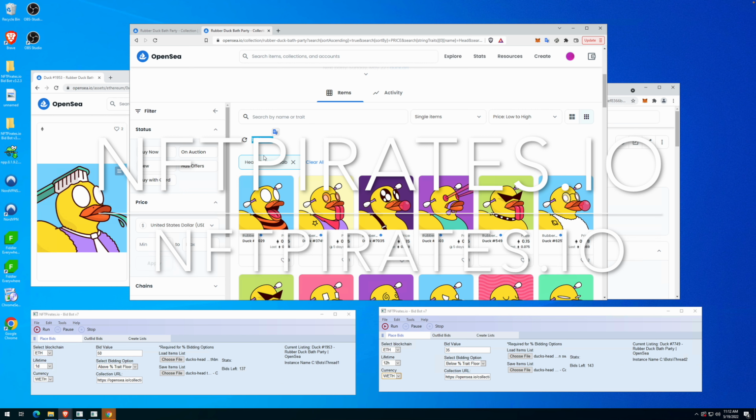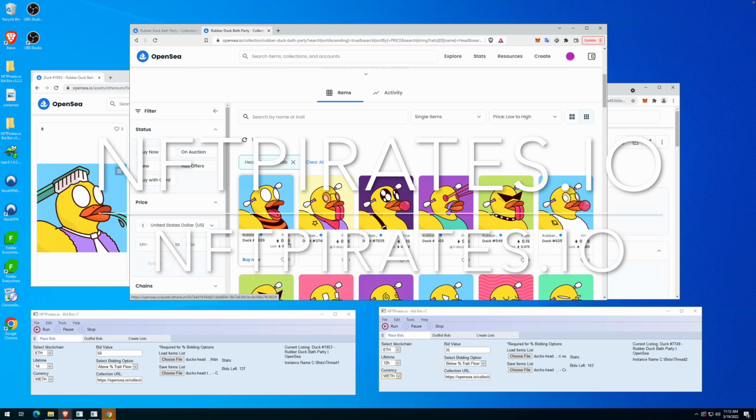When 20 offers are sent to the first 20 items from the list, the bot will go again to the homepage of the trade, and it will check the lowest price again, and that will make sure that if something changes during your process, the bot will adjust to the lowest price on the trade.